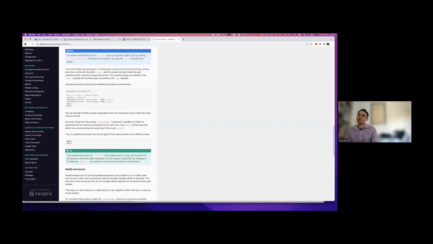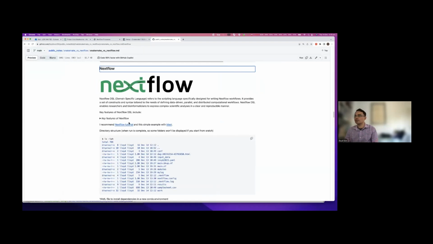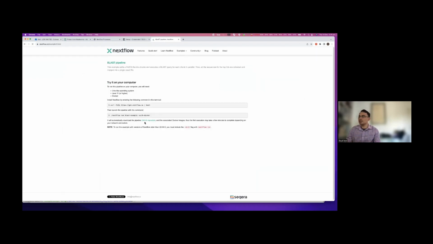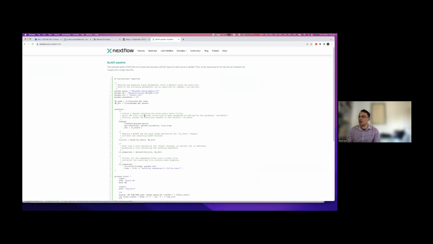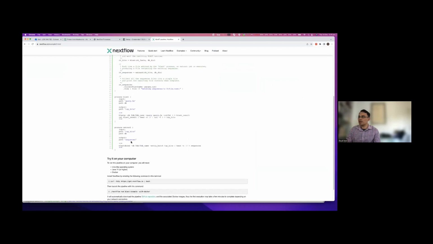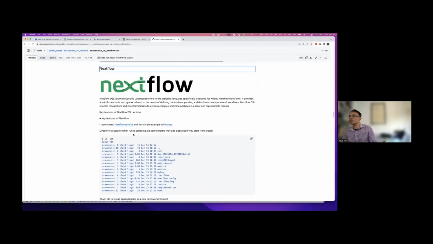That's why I don't find it super useful from the Nextflow website. But this example may help you if you want more information than what I show today. This one is BLAST, and it shows you how to do BLAST, with the input and output as well.